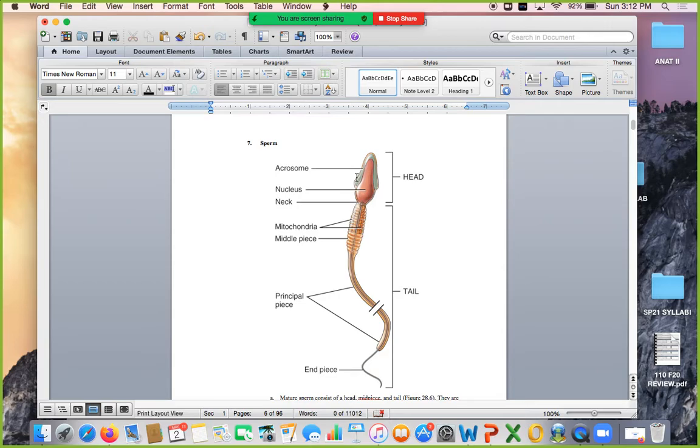Now, hyaluronic acid is what the cumulus cells of the egg are held together by, so it's going to be one of the final barriers of fertilization that the sperm have to go through. When they get to the point where they're entering that cumulus layer, this acrosome will rupture, causing what's called an acrosome reaction. All those enzymes will spill, and the sperm will be able to penetrate through and get to the zona pellucida of the egg. Again, the first one to the zona pellucida wins.